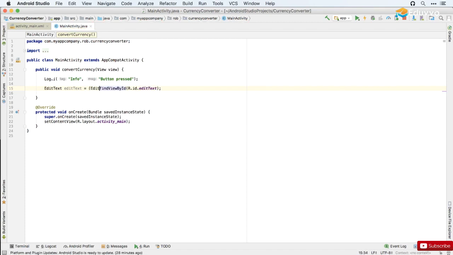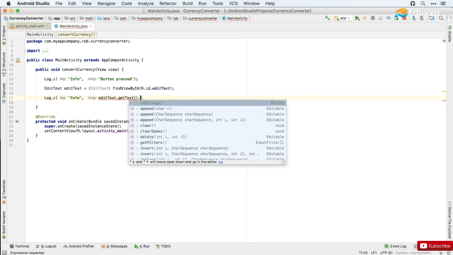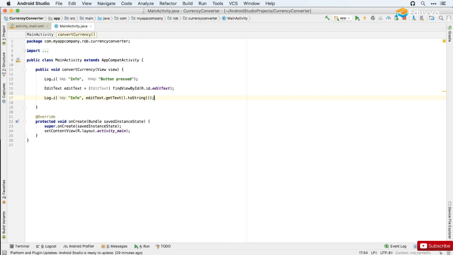And we'll need to convert that to an EditText. And then briefly, let's just log that value. So some more info. And then the value that we want is editText.getText().toString().